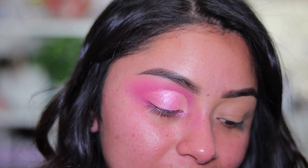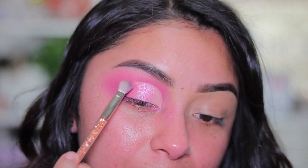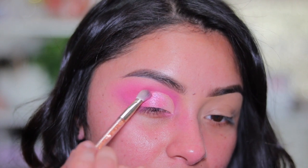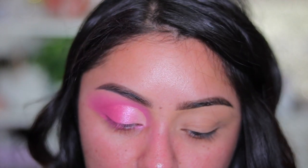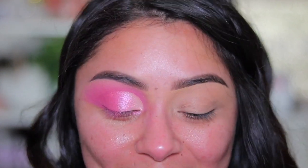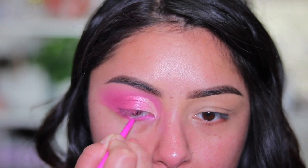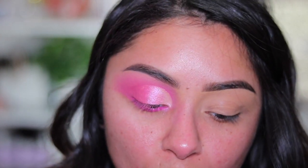I'm going to go back into the color Turkish Delight, and that's this one that I originally used at the crease, and I'm just going to be packing it onto the outer edge like this and like this. We also do have some cream gel liners, a part of the collection, which I've already shown you, but the one I really want to use is the color Boots. This is such a pretty shade. I'm so excited. I never tried a color like this on my waterline, so I am kind of going underneath my waterline too. The creaminess just helps eyeshadow stick better like that, and that is gorgeous.